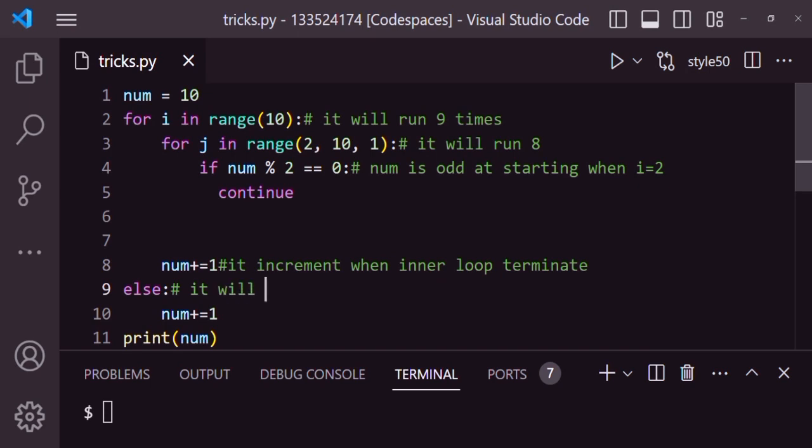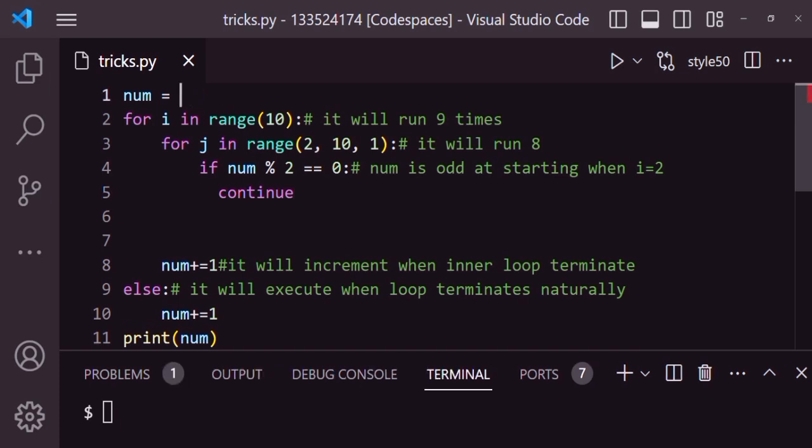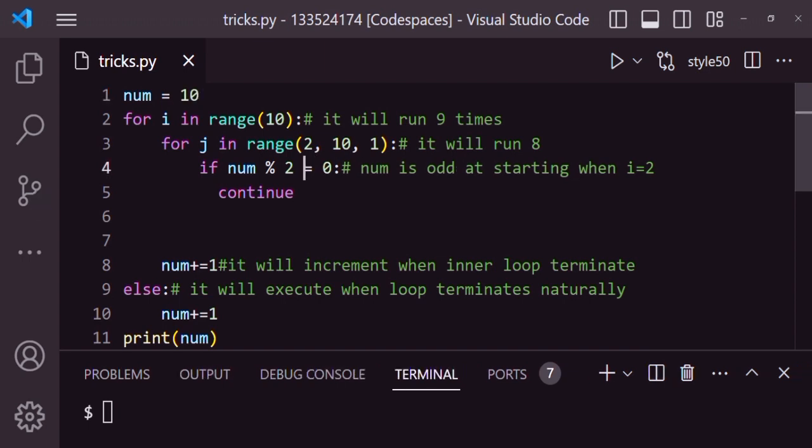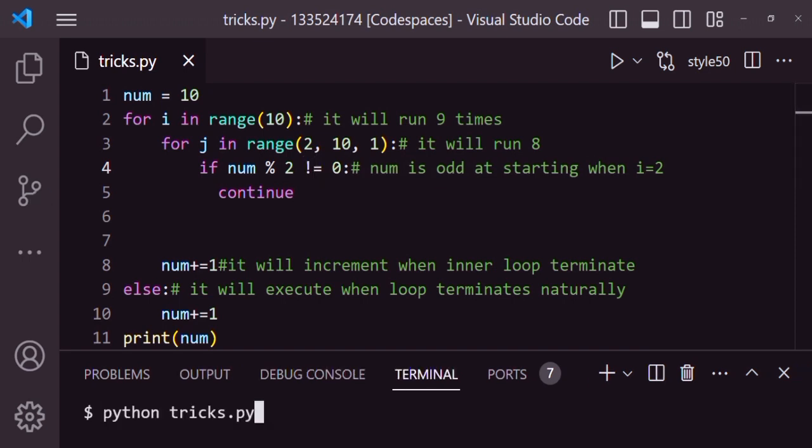For each iteration of the outer loop, basically the value of num gets incremented 2 times, double. First for the if condition, and after that for line number 8 it will again increment it. The loop will run 10 times, and each time it will get incremented by 2. For 10 iterations of the outer loop, the value gets doubled, and that is 20. So the value of num is 10 naturally, and 20 plus 10 is 30. After that, the else block will execute when the loop terminates naturally, and it will again increment from 30 to 31. This is how we get the answer 31 when we change the position of the continue statement after the increment.